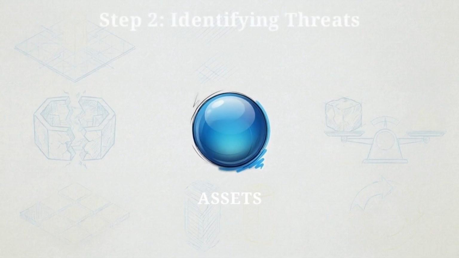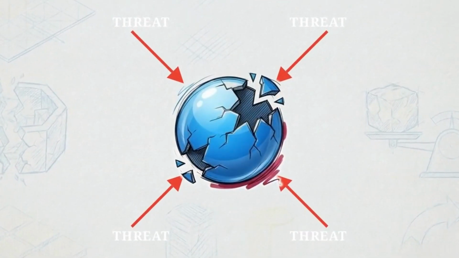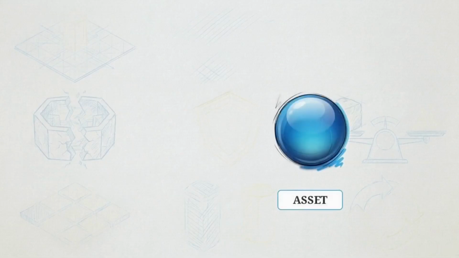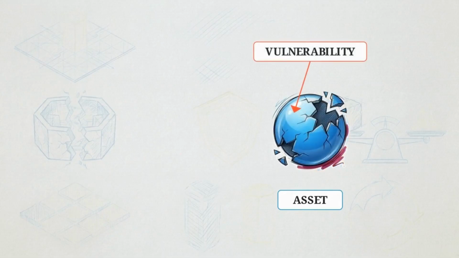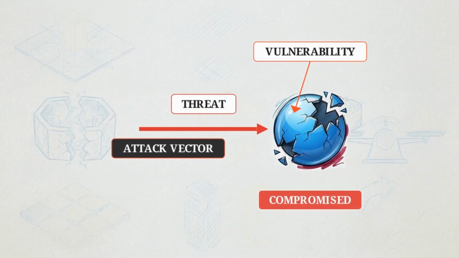A threat is an external force or event with the potential to cause harm, such as a state-sponsored hacker, a malware payload, or a natural disaster. A vulnerability is an internal weakness within the system itself, an unpatched server, a misconfigured firewall, or a weak password policy. Threats represent the external forces trying to get in, while vulnerabilities are the gaps in the defense that allow them entry. Security risk only materializes when these two distinct variables intersect. When a specific threat exploits a specific vulnerability to compromise an asset, it creates an attack vector.